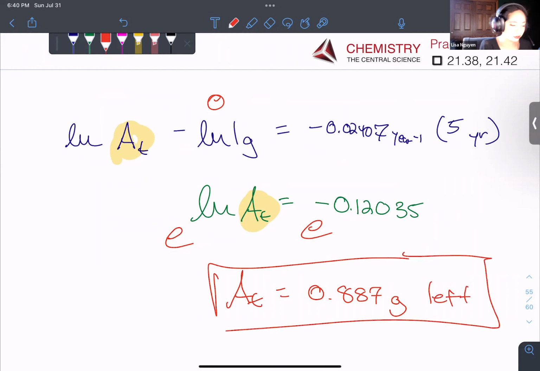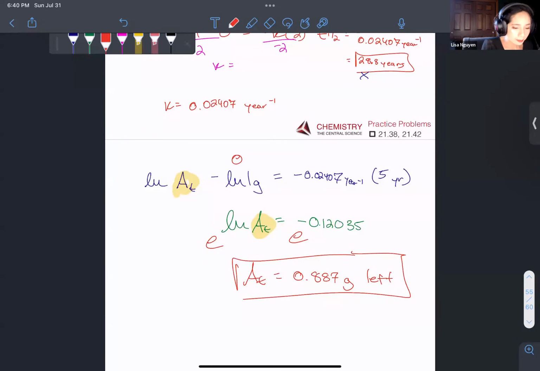And a way to check yourself is, if you do all this work and you get a mass that is heavier, like you notice that you're left with 1.2 grams, that probably means you forgot the negative sign. Also use your intuition here a little bit: your substance is decaying. You're starting with 1 gram and it's decaying, so you're losing your radioactive substance, and the mass needs to go down. So again, if you see a number that goes up, take a step back, relook at your work, and make sure you're taking into account all the negative signs.